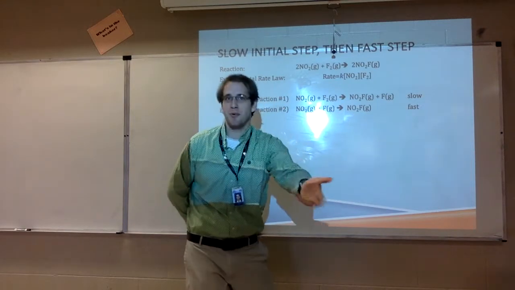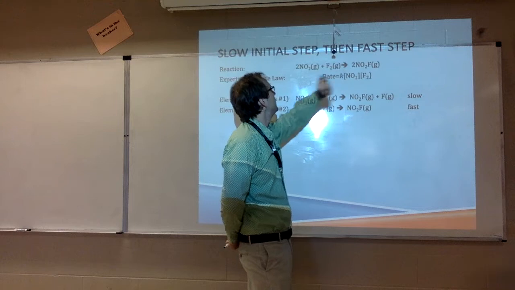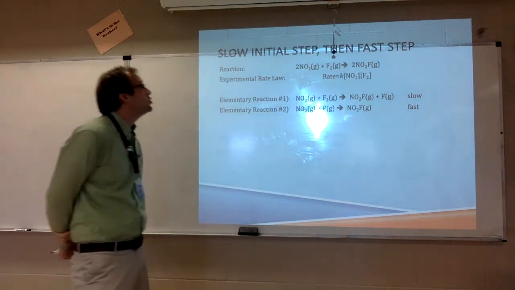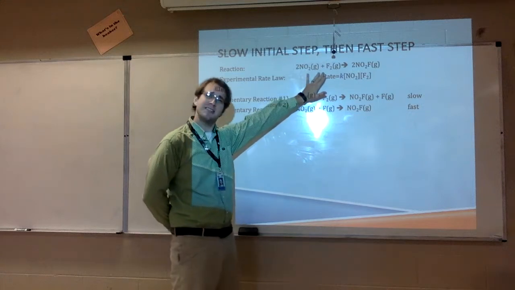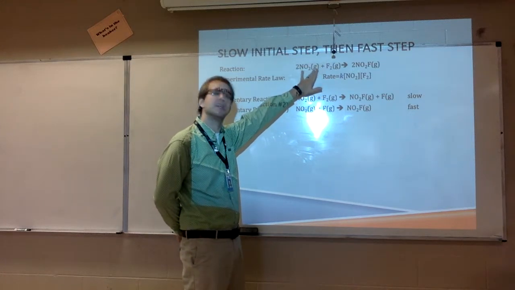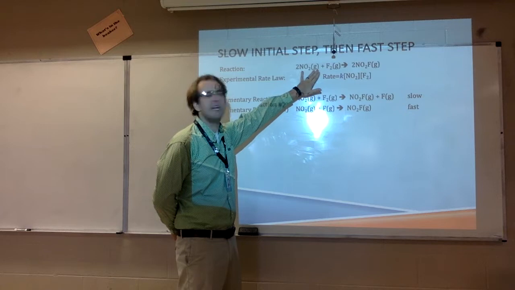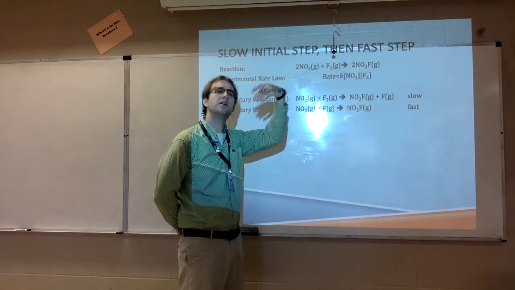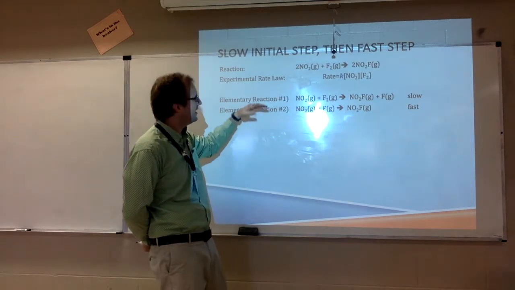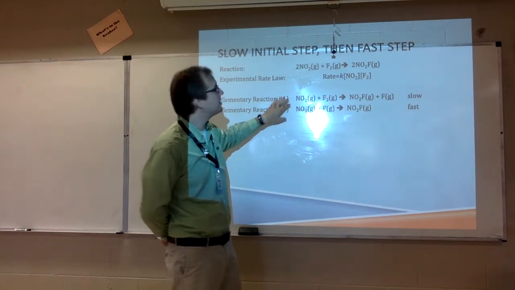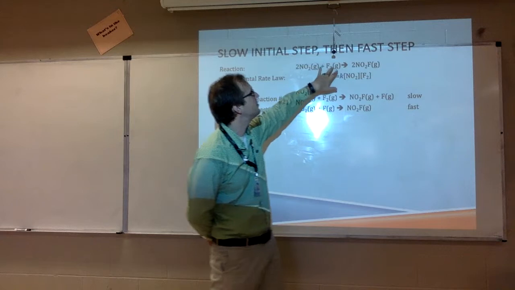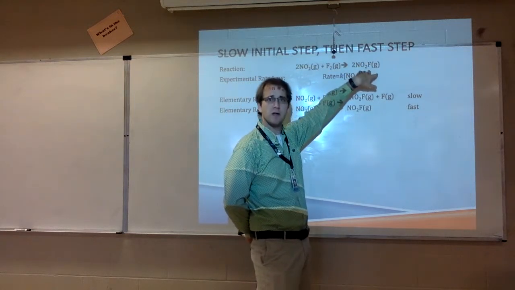But for the sake of example, we're going to use it. And then we're creating 2 of these NO2F molecules. And this is not going to work as it's written. As it's written, this is a termolecular reaction, a 3-body collision. It ain't gonna go that way. So we're describing some steps or some mechanisms to say what could happen in the beaker to actually get us from these starting substances to our final product.